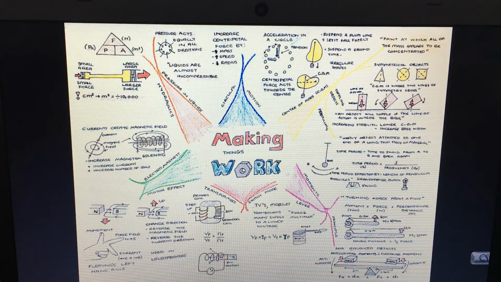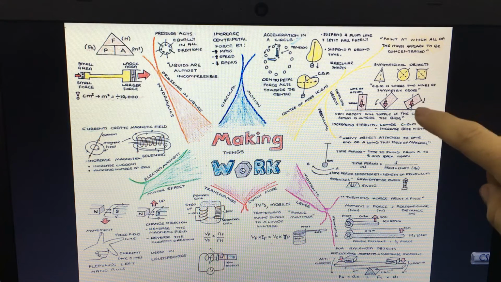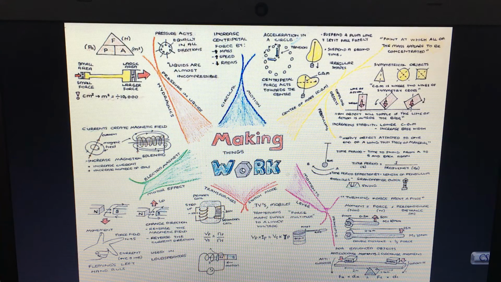However, say if you had a double-decker bus and everybody sat on top and it went around a corner really quickly, it would topple over if the line of action went outside of the base. You can also then relate that to increasing stability, so making it more stable. You can do this by lowering the centre of mass. If you have a lower centre of mass, it's more unlikely that it's going to go outside the base. And also you could increase the base width, which is why things like traffic cones have a wide base.